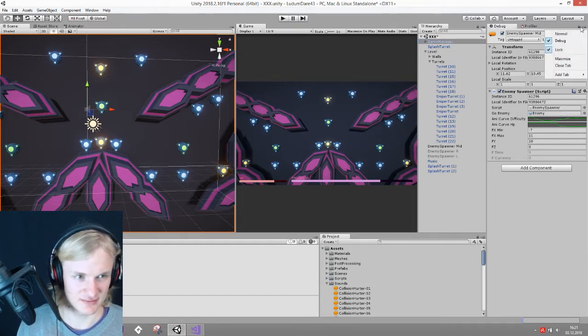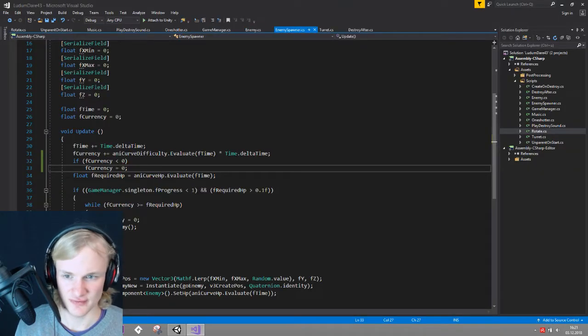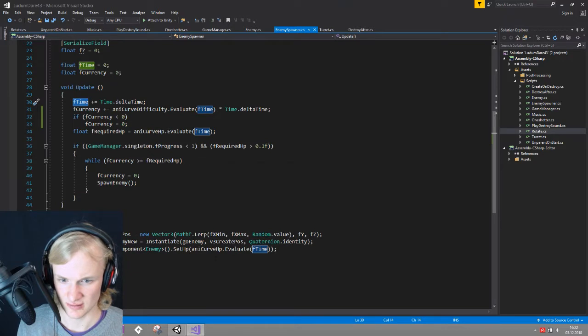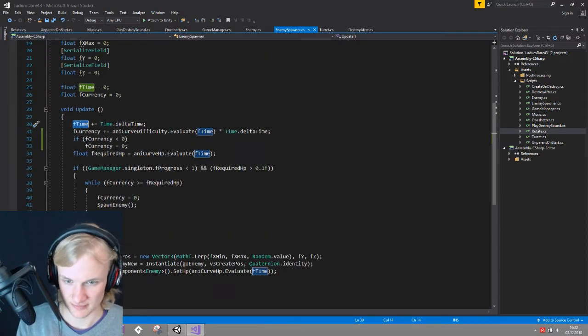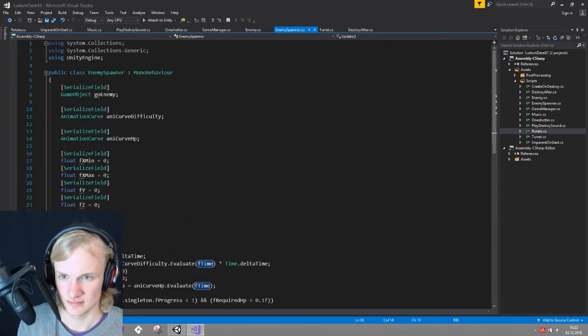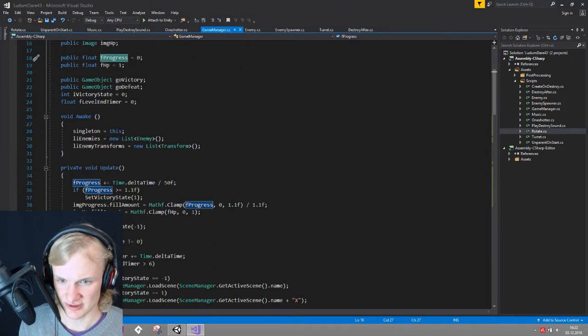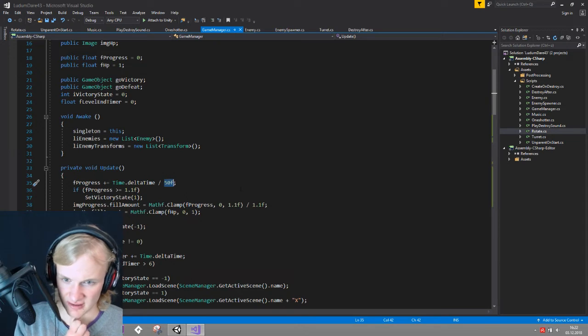Okay, let's just not mess with that and let's just keep the short levels. It's just a little weird. Let me have a short look into the game manager. Here, that's the progress variable. Oh, okay, it's just 50 seconds. Never mind then.